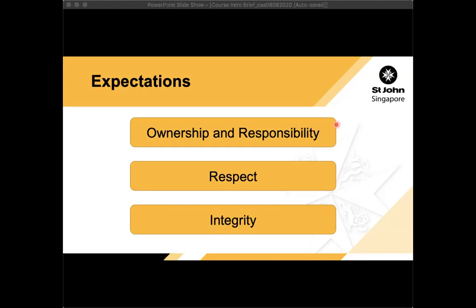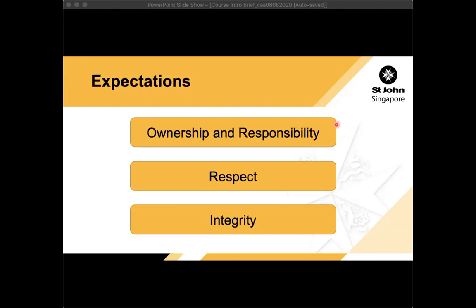Respect your friends, because your friends are here to learn, and don't hinder their learning. Make sure that you help them learn. And if you're uninterested, then at the very least, allow them the space and the environment to learn properly. And respect us as your instructors. I'm not asking you to wear your uniform and salute me and whatever. I'm just trying to say that ultimately, we are spending our time and our effort to deliver this course. So the very least that you could do is not be disruptive, right?